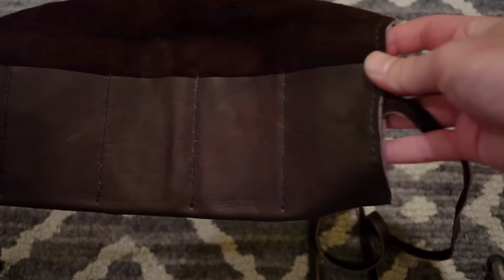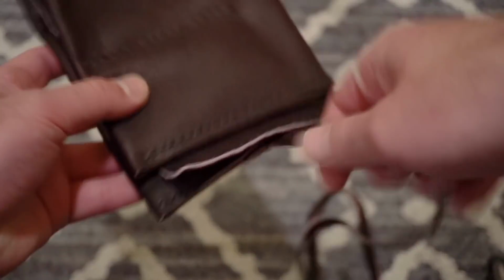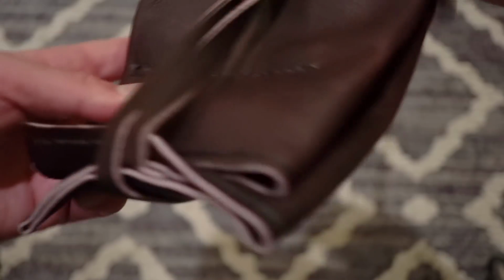If you open it up, it's quite large here, and it can hold 1, 2, 3, 4, 5 watches, and it's quite good material. It's very robust and it feels good. And yeah, that's the packaging. So it's pretty simple, the packaging for this watch.